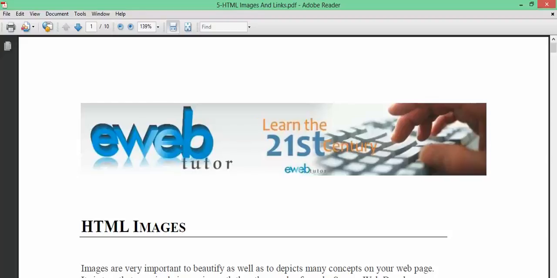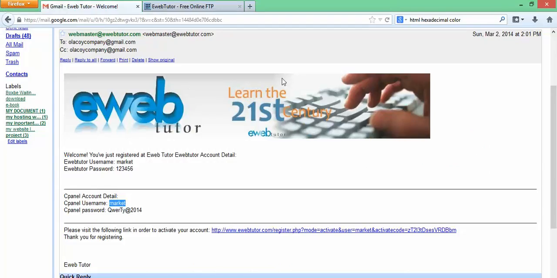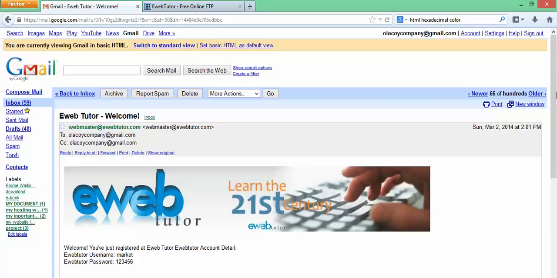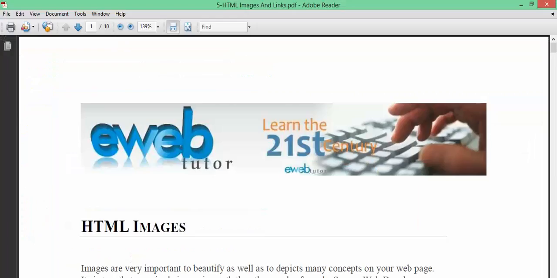So we are going to talk about the HTML image and link. You may be wondering that whenever you visit any web page, you used to see an image. Like this web page now, there is an image, and you have something that whenever you click, it's going to redirect you to another page, which we refer to as linking. So how this is being done is what we are going to learn in this section.